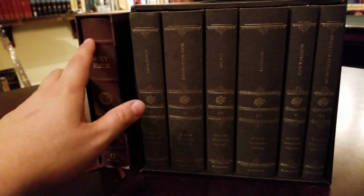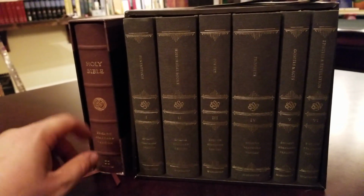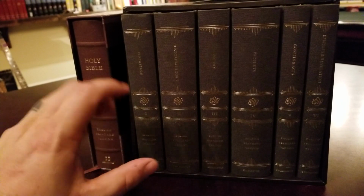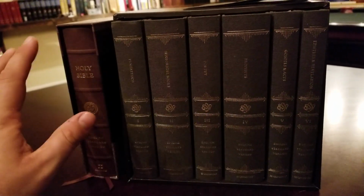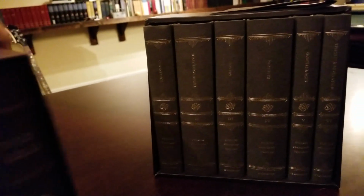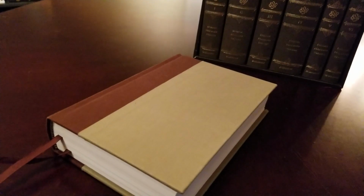So just as far as the look, I do love the raised ribs on the single volume reader. If they had raised ribs on the 6-volume, surrounded in gold, I mean, that would have just been amazing to have. This is still an amazing set like it is. I just want to point out that this single volume has the raised ribs. So I'm going to get this one out and lay her down like that, and I'm going to move this box out of my way.